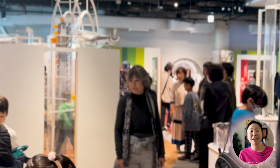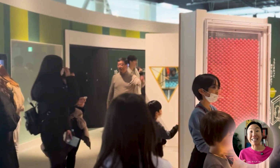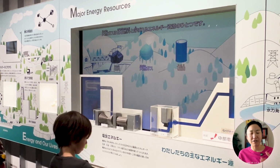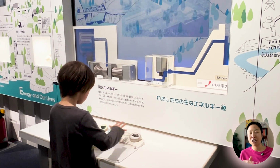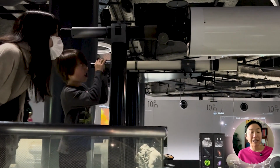There's one section where it's great for little kids, especially because it's very hands-on, very sciencey and interactive, and just immediate interactive fun. Right? So you see lights or you hear sounds or you're able to play with different physics type of things or whatnot. And then there are all kinds of other sciencey things, like more the planetarium side.